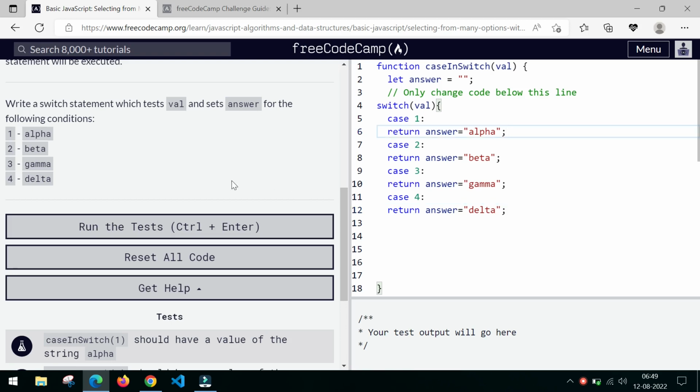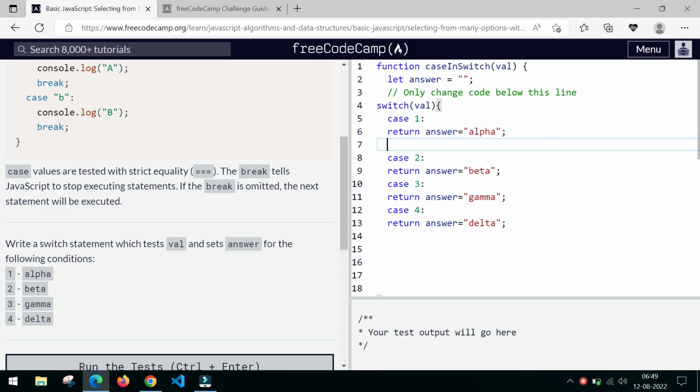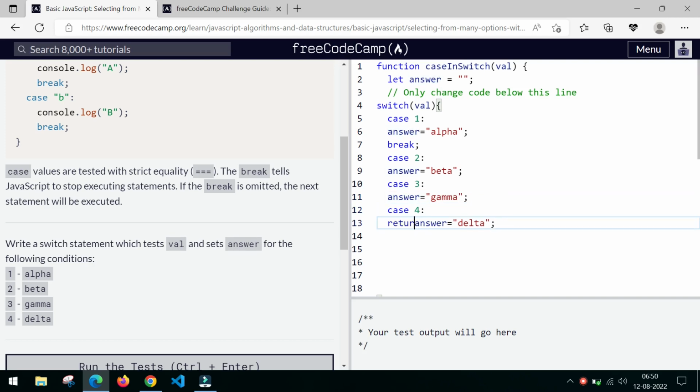and you have to give the break statement. Okay, that is also very important, break. And I am sorry, you should not use return here because you are using break. Actually this is not a function, so you should not use return. Only in a function we will be using return. Return is not needed here because we are just assigning the value. We are not going to use this value anywhere, so you just give break, that's enough.